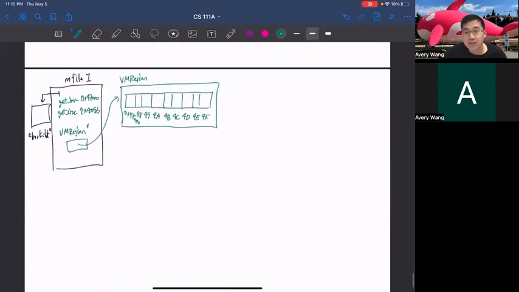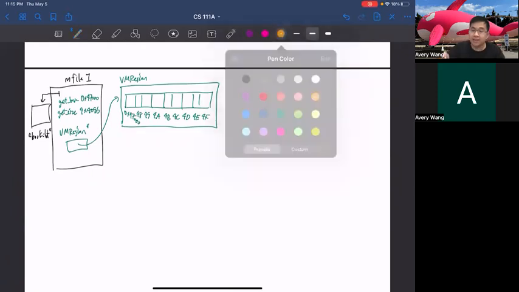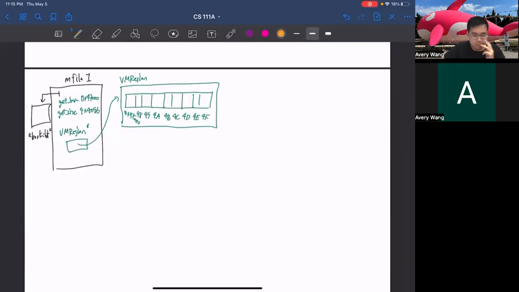Now, the map function also does something special. In the very first call to map out of any mcrypt file, not just this one, but any mcrypt file, you have to allocate physical memory, because we have virtual memory right now, but we're going to need a space to put the physical memory in. So in the very first call to map, you both map the VM region for this mcrypt file, but you also allocate a physical memory space for all of the mcrypt files that's shared among all mcrypt files.